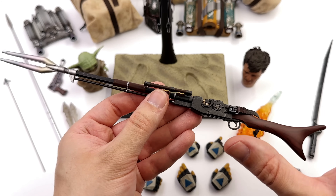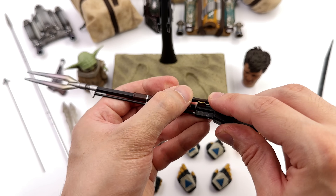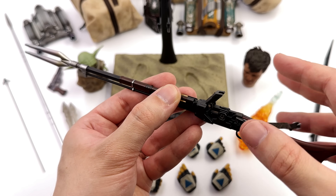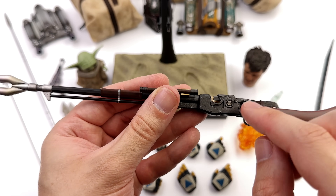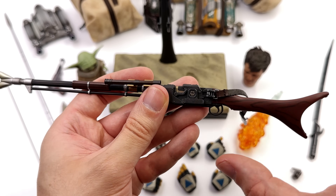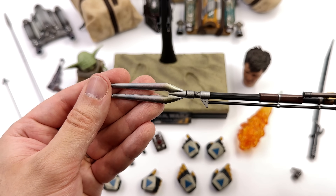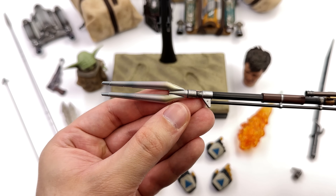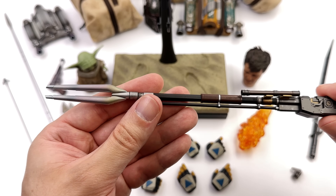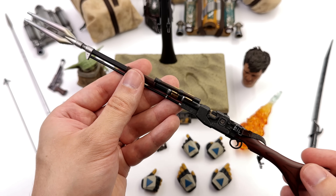For the Amban Phase Pulse Rifle, I'll be relatively quick in the interest of time. We can remove the sight so he can scope out some enemies, and you can open up the back portion so he can load the rifle. The main body is gunmetal with some gold sections and a lot of silver dry brushing. The back portion has a wood grain print. Around the front, the pitchfork section has discoloration — yellow to purple to blue and back to silver. We don't get the electricity effects from previously, but technically he didn't use this rifle a ton in season two anyway.